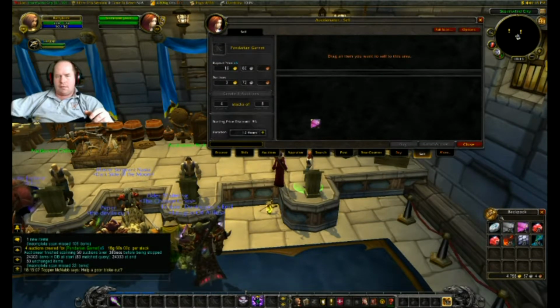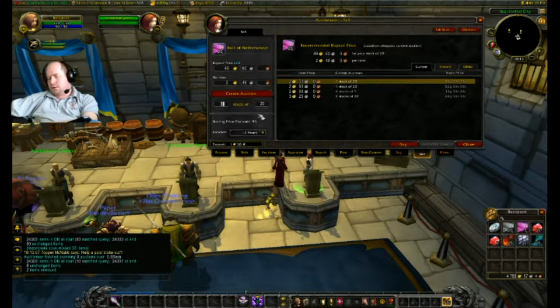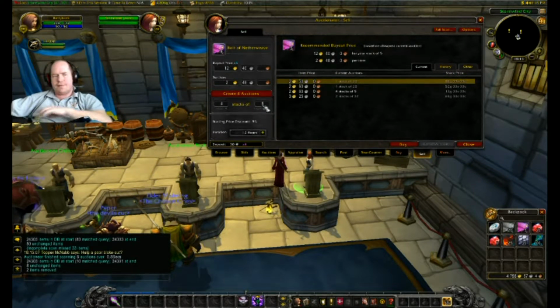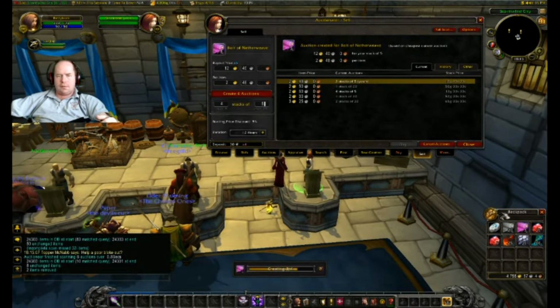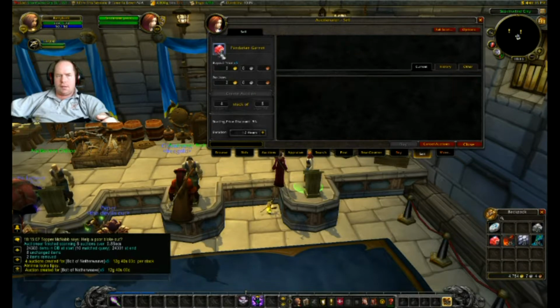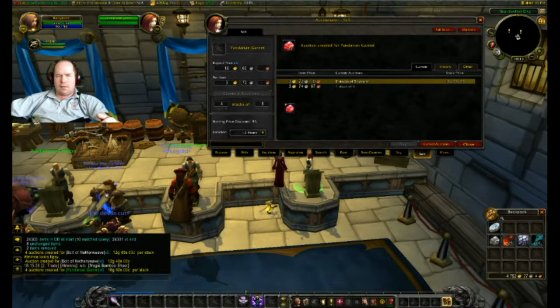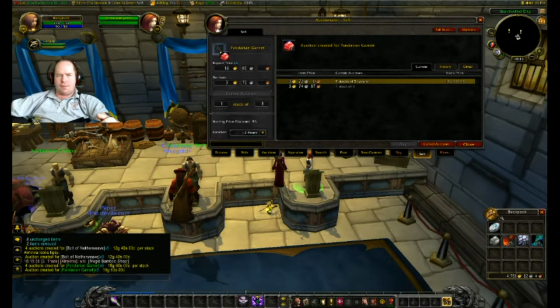Click sell. Click that on. So let's do 4 stacks of 5. So that's 12 gold each. Got 1 stack of 5, so that's another 12. And we got 4 stacks of 5. That's good. That up there, we got 1 stack of 5. And we got this lone one.